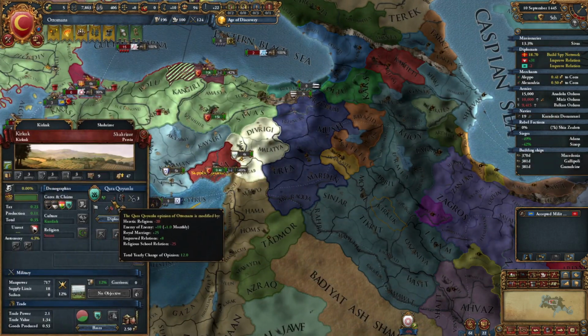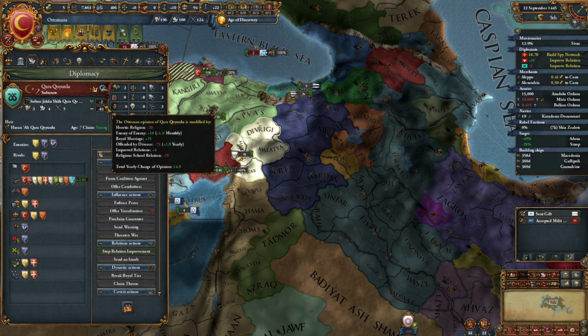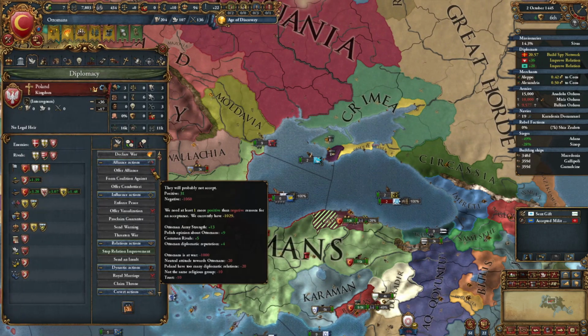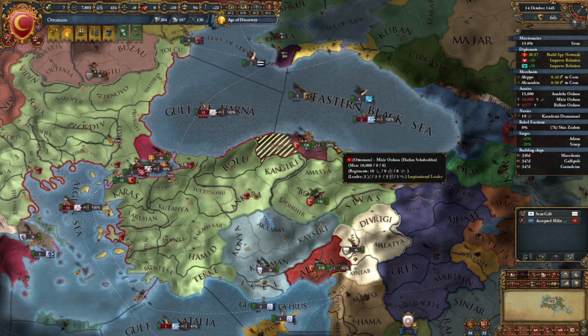QQ. Oh! The alliance broke? They broke the alliance with us. QQ actually voluntarily broke the alliance with us. Holy cow. Well, that could open up for Poland. We might be able to get something happening there. It's hard to say. Okay, we're on speed 3 because we're sieging.